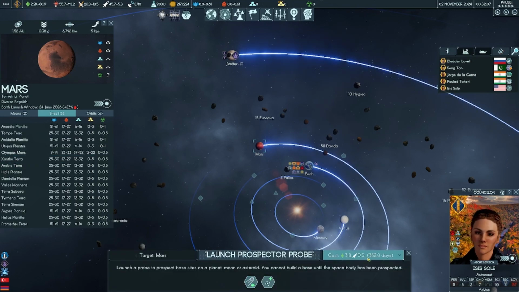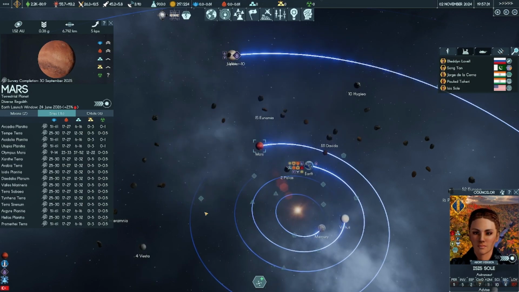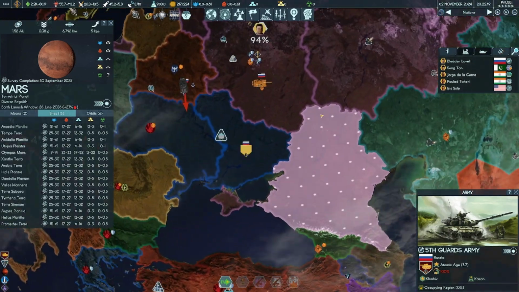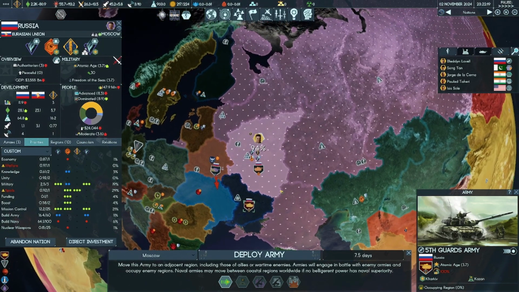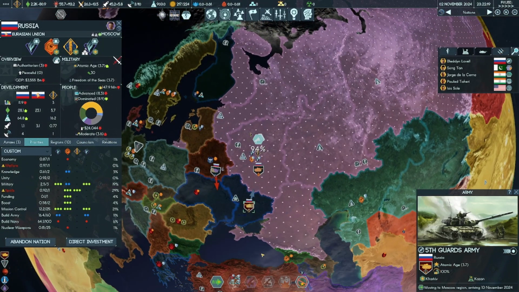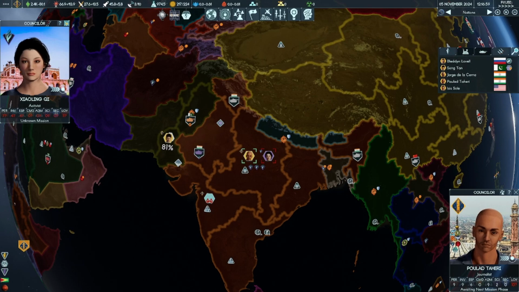It's going to cost us a little bit of boost. It's going to take quite a long time to get there. Let's launch the probe. Continue. We need to get control of more boost is what we really need. What are you doing in Ukraine, dude? You're my army, and I'm telling you, you don't go to Ukraine. You're moving back out. What do we see? We have found another servant. We'll see if we can maybe flip her to our side.